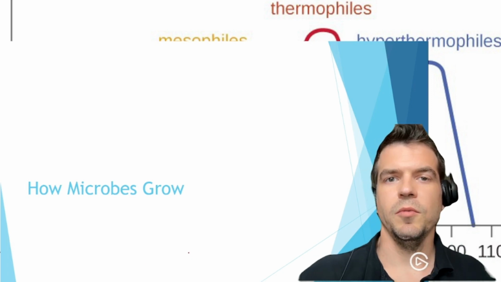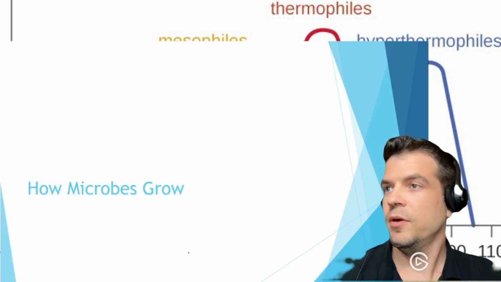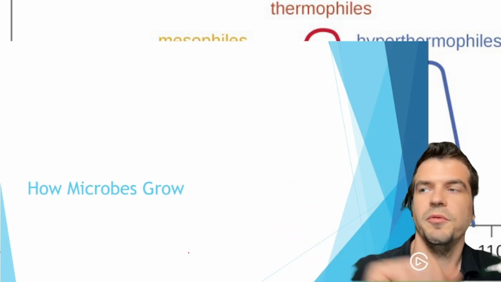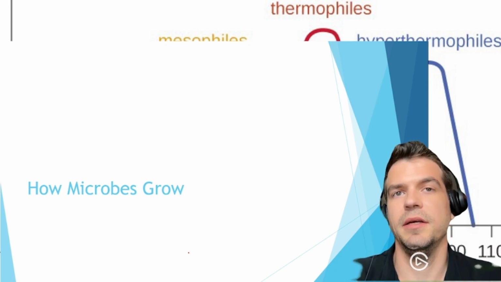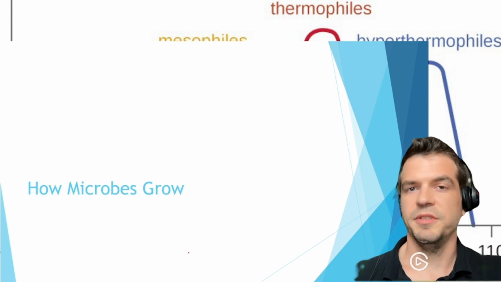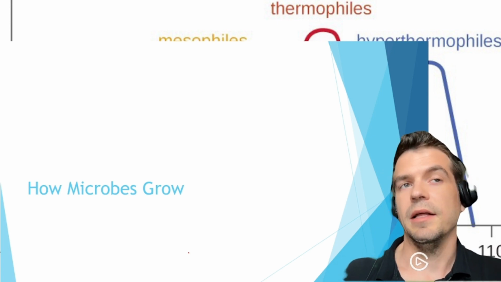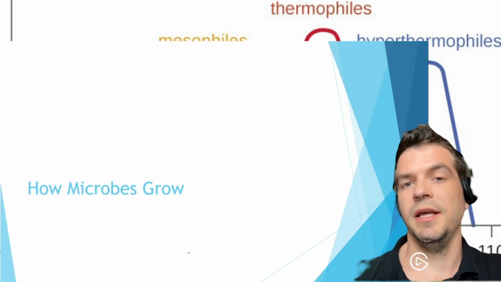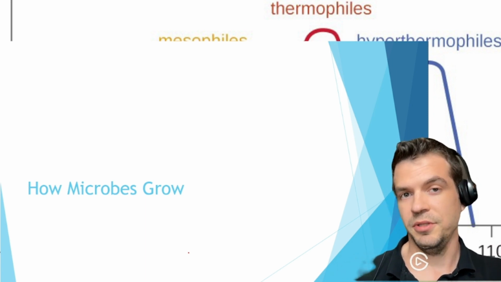Hello, and welcome to the second lecture on microbial nutrition, where we get to see how microbes grow. This is where I explain, following up from our previous lectures, how bacteria grow through binary fission, what's actually involved in that, and what it looks like when you multiply it out over some generations.